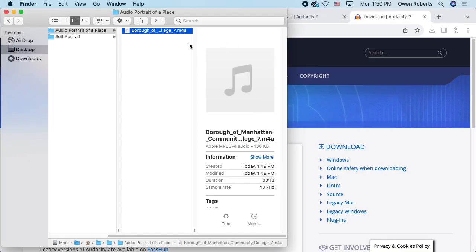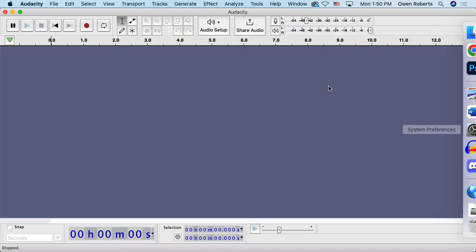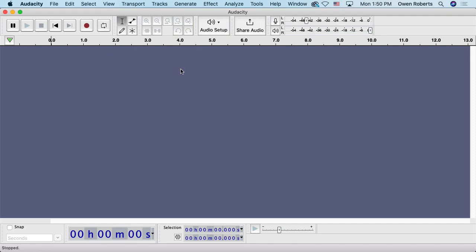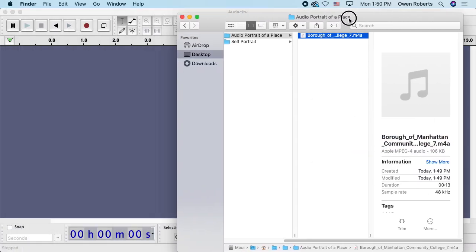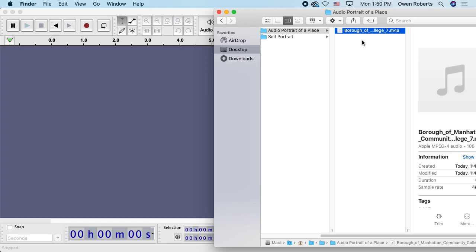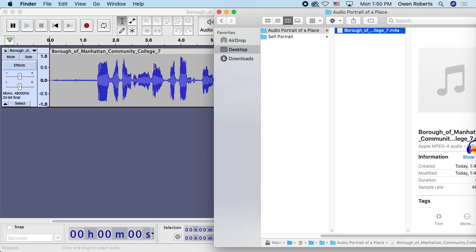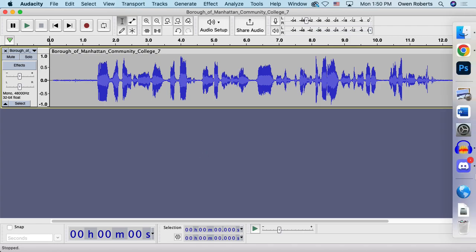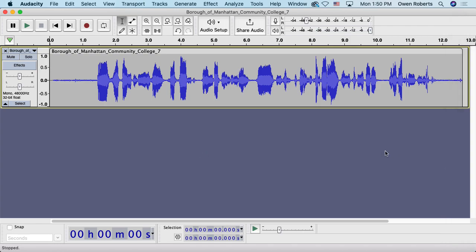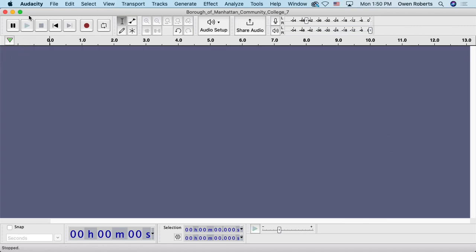Now, if I want to put something in Audacity, I'll go back to my Audacity program. I can drag and drop just like in Photoshop. I can open the Finder next to Audacity and drag this on here. Oh, and it looks like it actually is on there. Maybe there's a newer Audacity that deals with this fine. So yeah, I just dragged and dropped, and that looks like it's actually going to work.